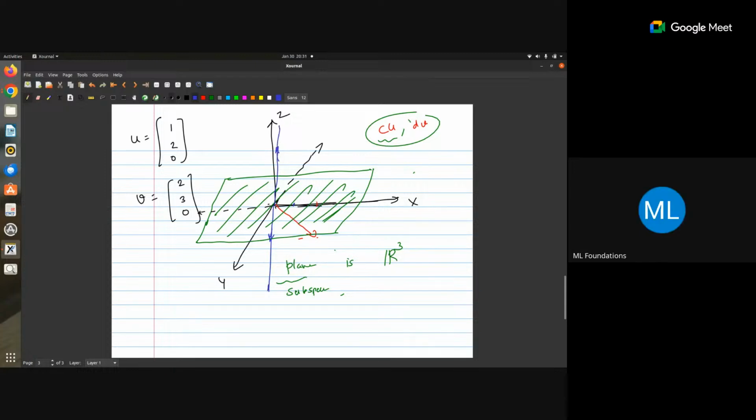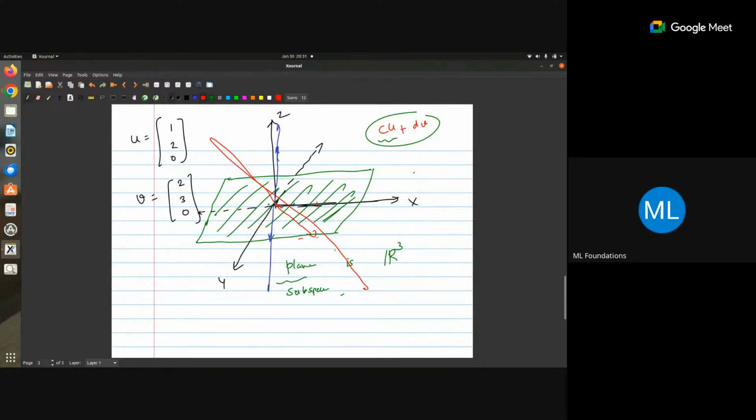So all the linear combinations are on the line. dv is this line, so they will not form a space. They both are separate lines, right? To make them a space, what do we have to do? We have to take all the linear combinations of these two vectors. Yeah, I got it, combination. And then only it will become a plane.